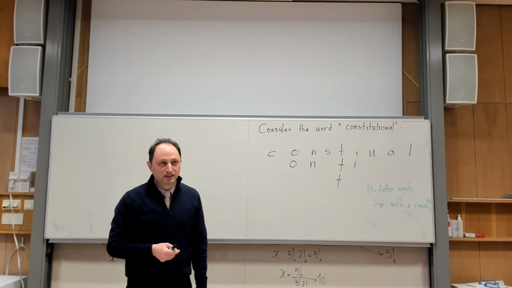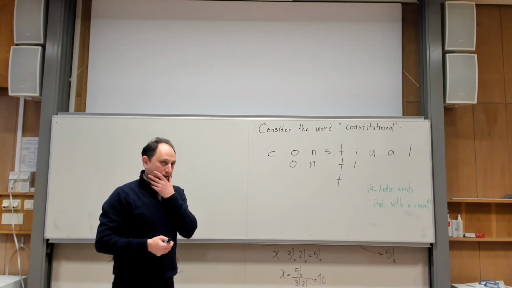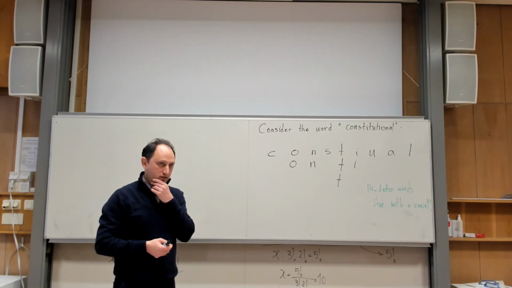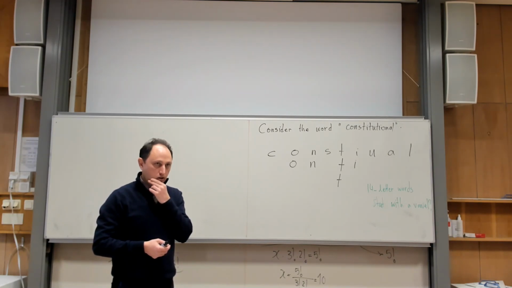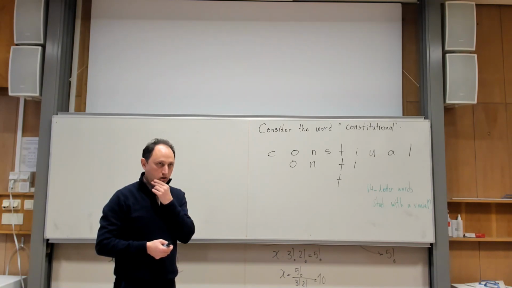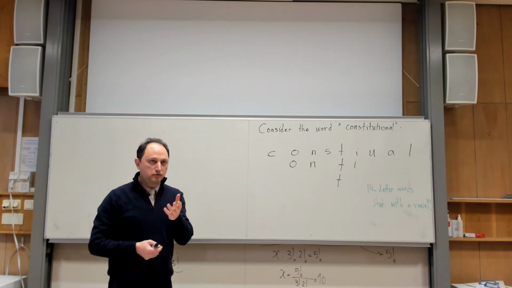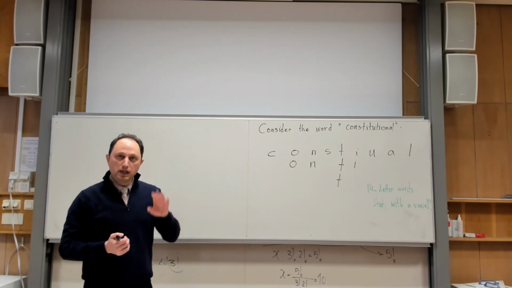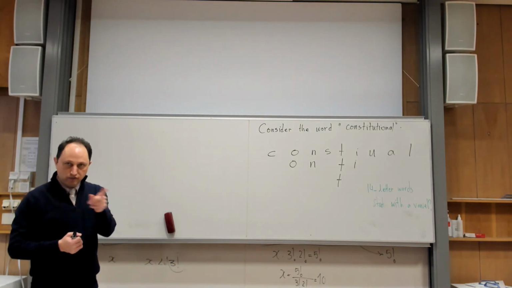Instead of creating a 14-letter word, I create 13-letter words starting with each vowel. So first I choose O, and then I do 13 factorial divided by all of that. And then I start with I, and I do the same, and then I add them. That's correct. I think that's a very reasonable strategy. Let me just do that. I will come back to you if that's different from this.